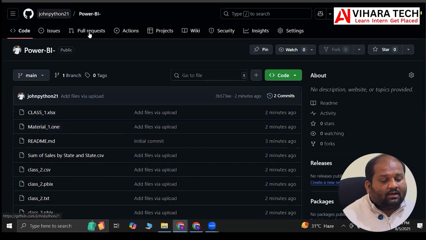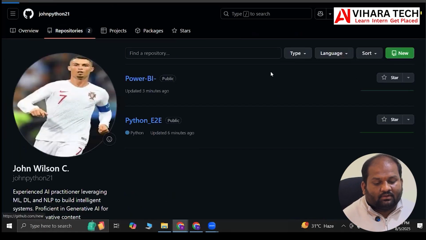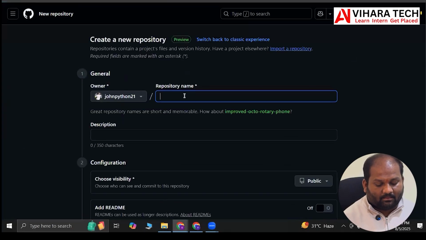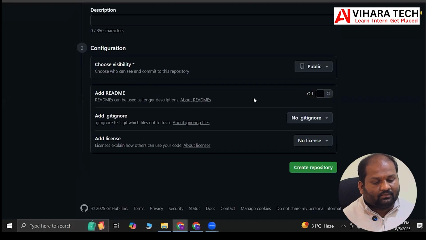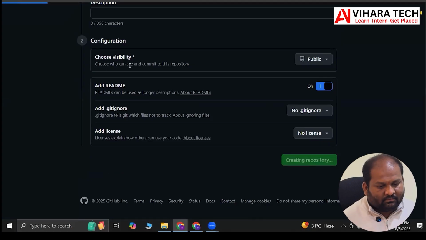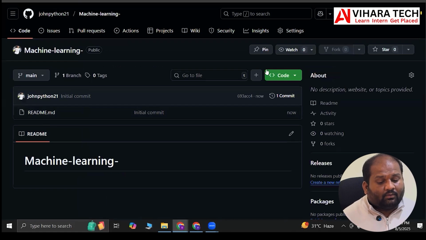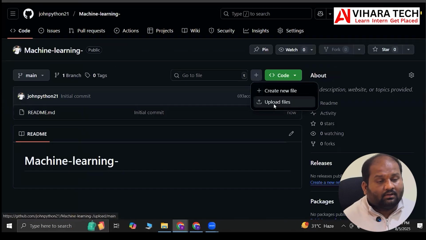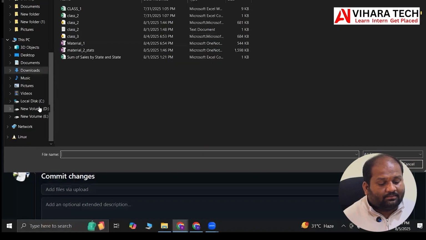Suppose, come back, I want to create a folder on machine learning. What is the folder name? Machine learning. Folder name is machine learning. Okay, I am opening the readme page. Okay, machine learning folder is created. Inside the machine learning folder, I have a readme file. Now I want to upload a few files. Click on upload file, click on choose file. I'll go to some machine learning files.